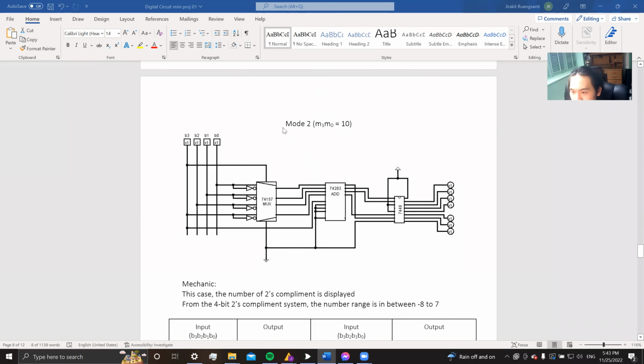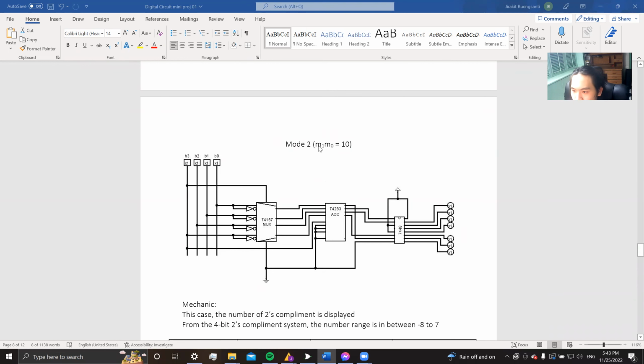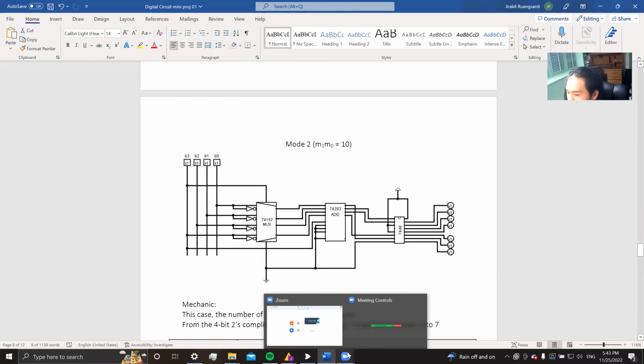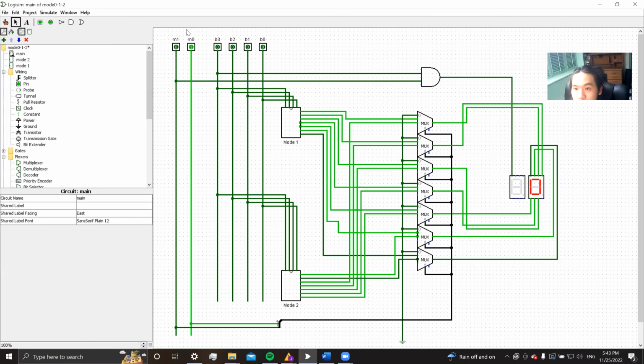We're going to talk about mode 2, where M1 and M2 are equal to 1, 0. As I mentioned, sorry, I have to delete this one first. So as I mentioned, you just poke M1 and M2 to make it 1 and 0 like this. Here comes mode 2.